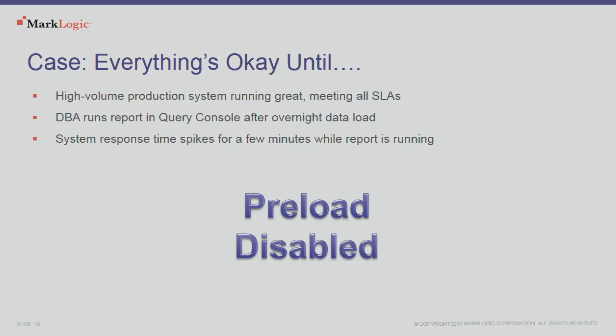So if preload is enabled, when you load your forest or when you load a new stand after it's been created by merge, it actually loads all the range indexes into memory. If preload is disabled, which is the default, it doesn't load the range indexes. The range indexes are loaded on demand as each one is called for.